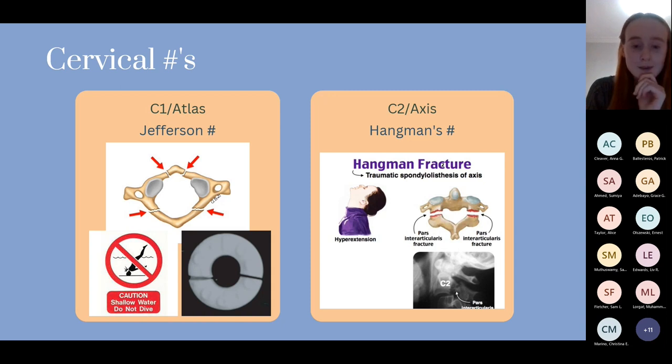What you do need to know about this fracture is that it's not good, and it's very often likely lethal, if not causing unconsciousness and respiratory and cardiac arrest, because you've ruptured the spinal cord so high up. And even if the bony fragments stay the same, you've not got that burst, so you're not widening the spinal canal, but it's not a lot smaller either, depending on where the fragments lie. But the force required to sustain this fracture means that it's very likely lethal, or people are presenting with a very low GCS, cardiac and respiratory arrests are quite likely. So it's a really important one to be aware of.